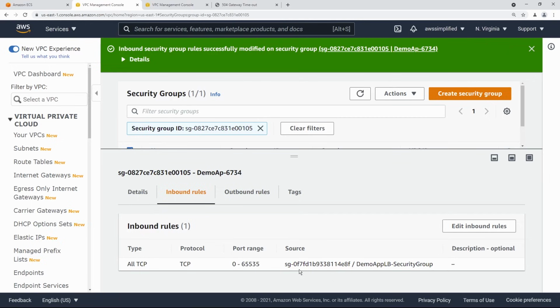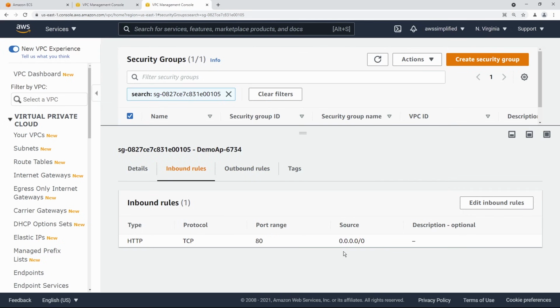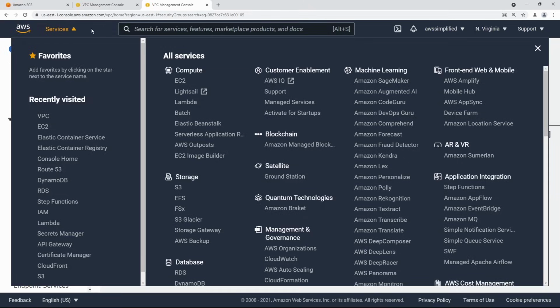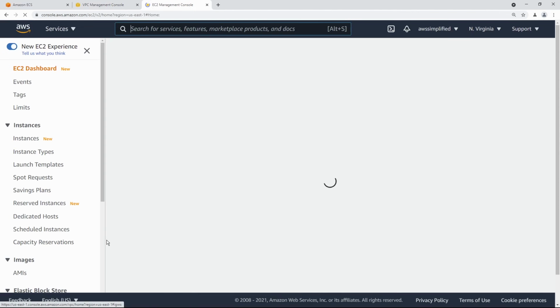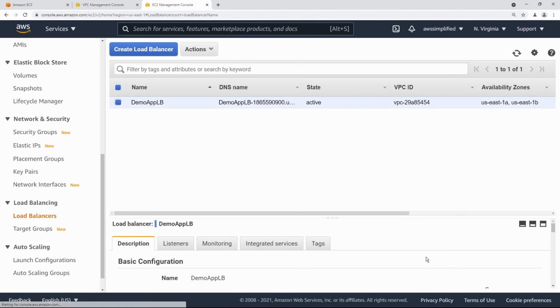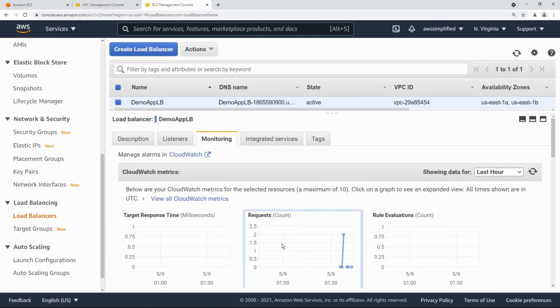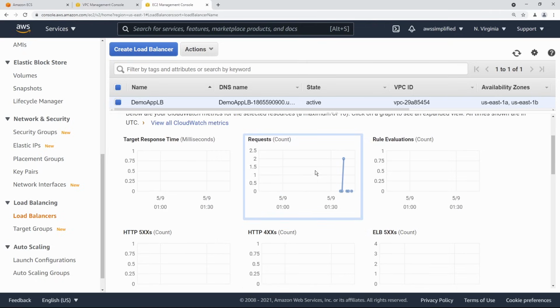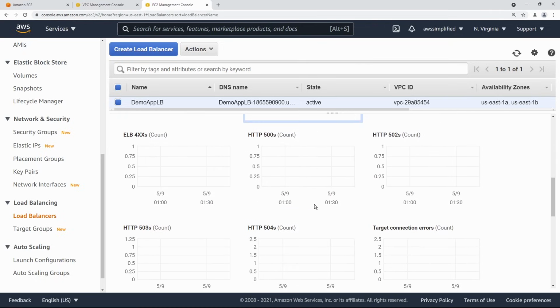So this won't happen instantly because the health checks occur every 30 seconds or something. But we're going to basically wait a minute or two and then try and hit this website again and see if it all works. Okay, so let's go over and get that URL again because I accidentally closed the tab and I lost it. So back to EC2, to load balancers. And before we do that, let's double check to see if we got that timeout that we were talking about. Oh, so you see some traffic, because when we were trying to hit it before, it wasn't working, but you do get some hits there.